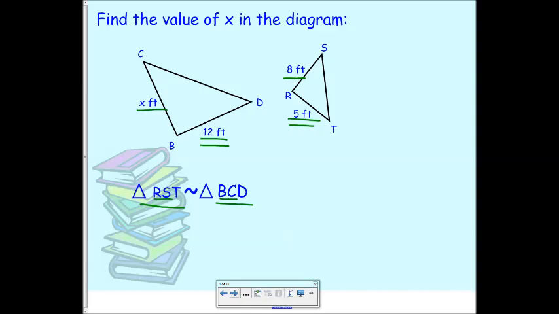I mean, yes, because you're going to have to do problems like this. So sometimes it's really easy to tell which ones go together. Sometimes it's not. If it's a 5-sided figure and all the sides are very different sizes, it's easy to tell. This one's a little bit harder because the triangles are not that dissimilar. So then what would my proportion be?